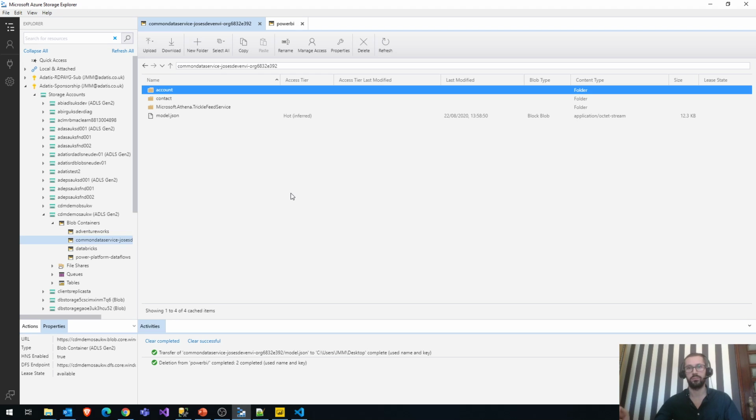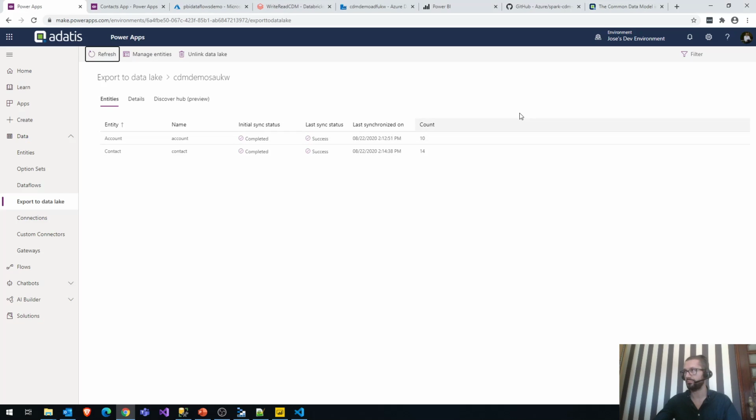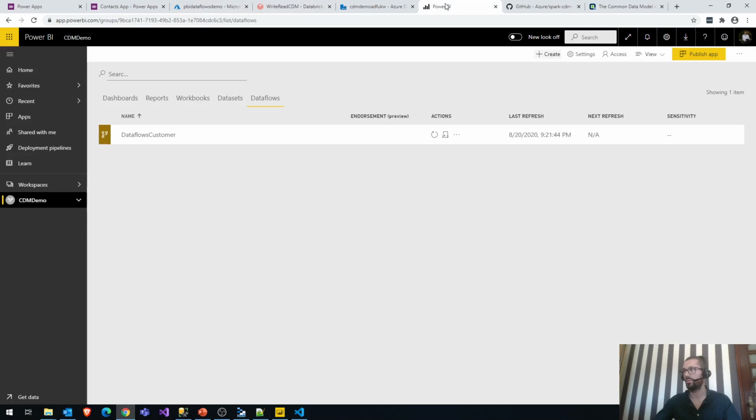Now, the other option that we have, because here we are constrained by only being able to export the data to a specific region and to a specific lake, is the use of Power BI data flows. Now, if I come to Power BI, up until very recently, this was also limited to a single ADLS per tenant. What this means is that I will link my data flow storage to my data lake, and then I could no longer update that link and point to a different data lake. Now, fortunately, Microsoft has improved this.